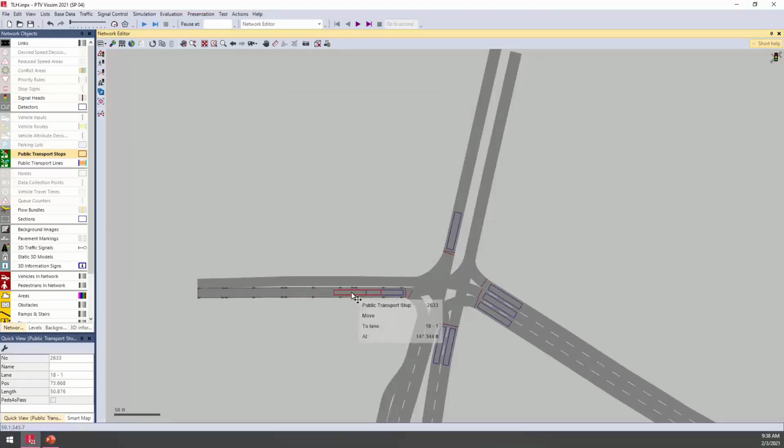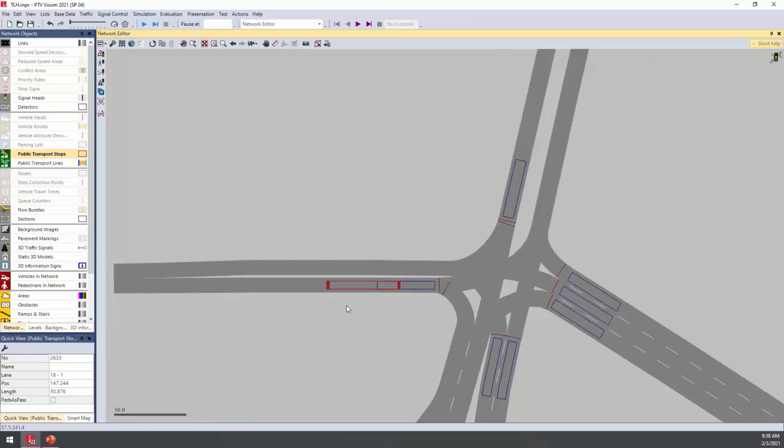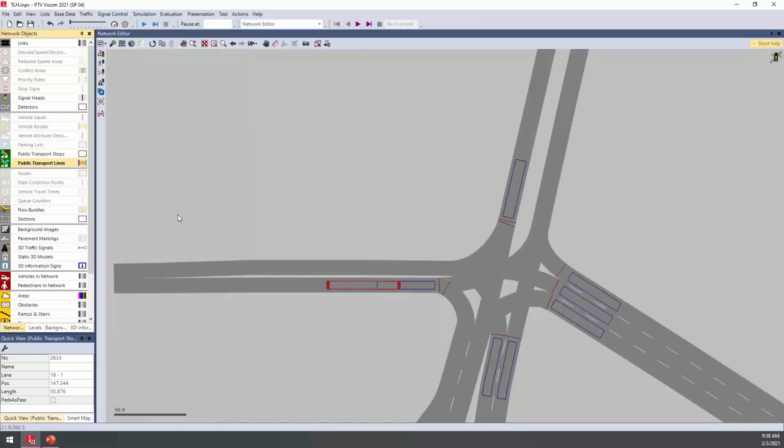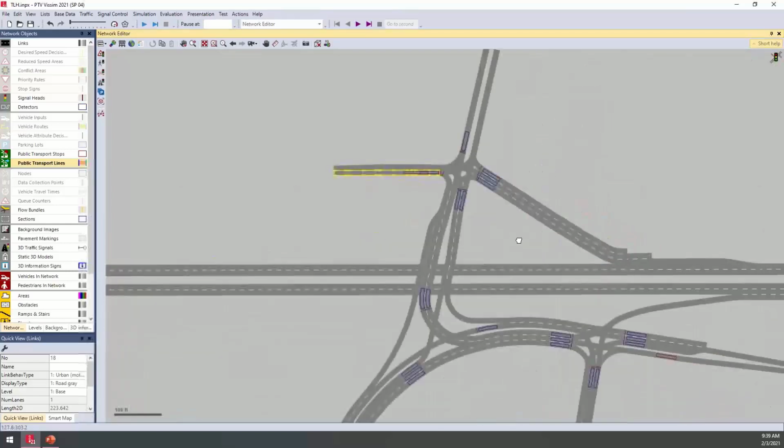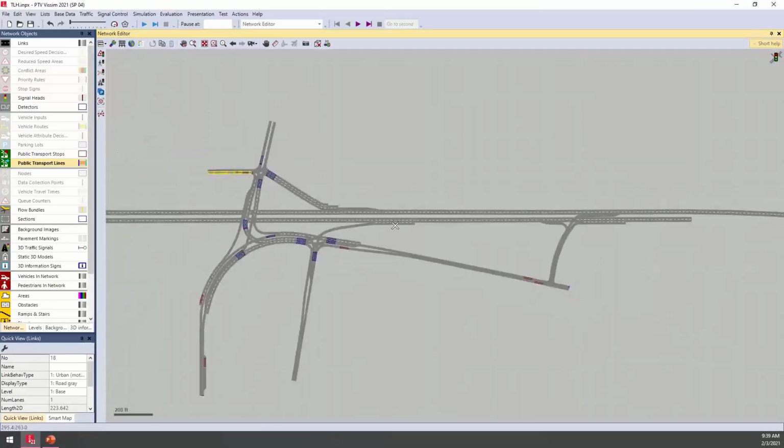In this case, let's go ahead and move the stop a bit closer to that stop bar. And then I'll add in one of those public transport lines. I'll control and right click to place that start point, and you'll see as soon as we place that, it automatically tags itself to the start of that link. Then you can just select the network exit point for this particular stop location.